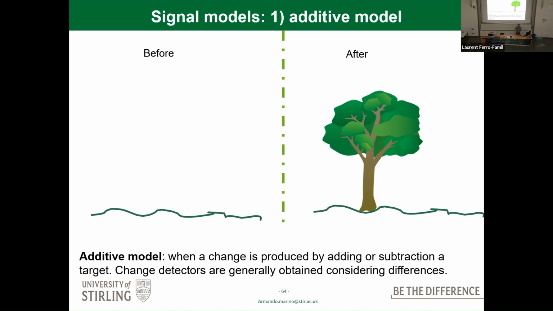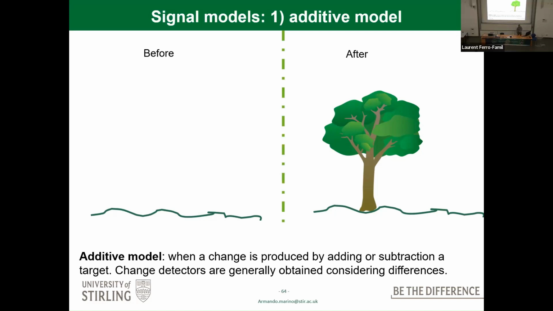When you talk about changes, you need to have a model for what you mean with change. So what is a change for you? How can you characterize a change? And again, coming back on the fact that we use plus and multiplication in our maths, the first model is the additive one. So you have nothing there, and then you have something there. Or the opposite, you have something there and then nothing there.